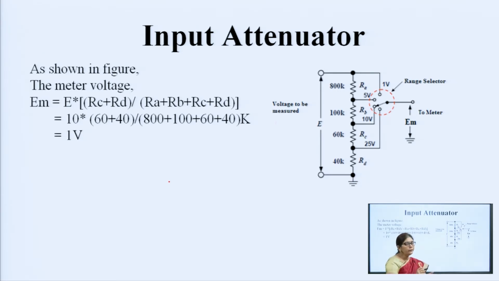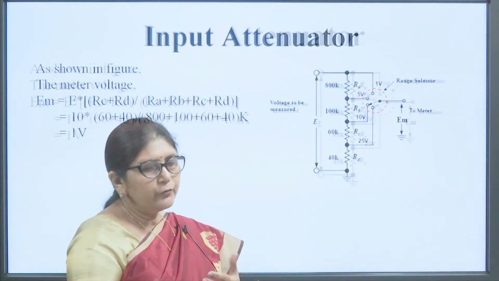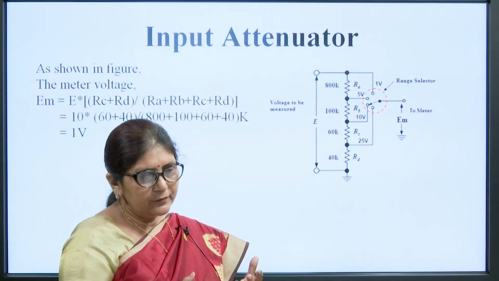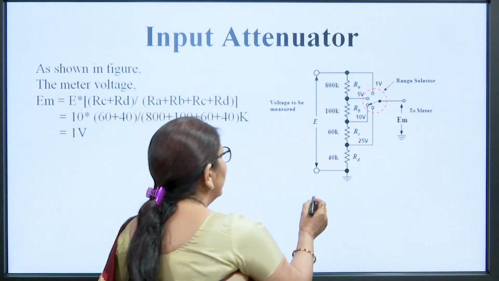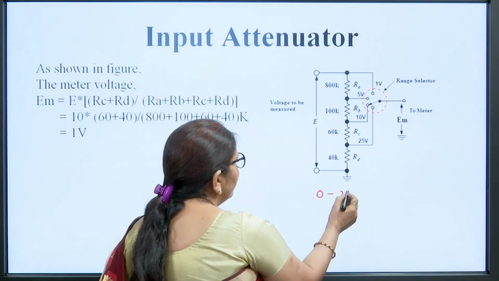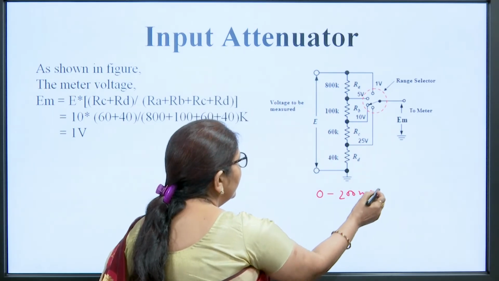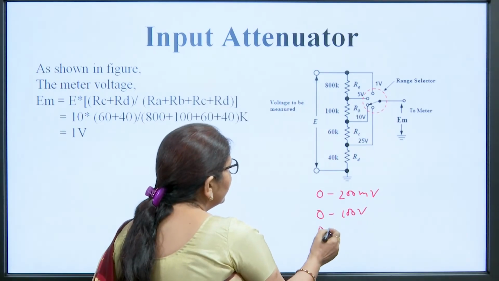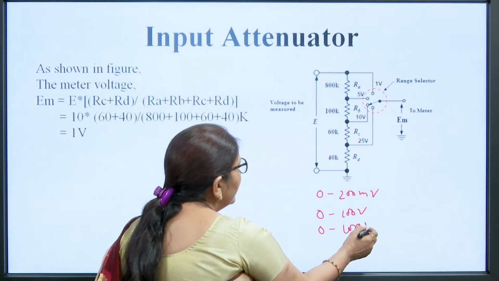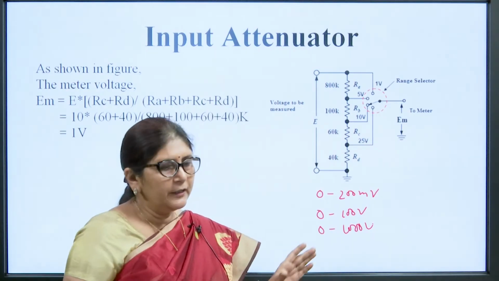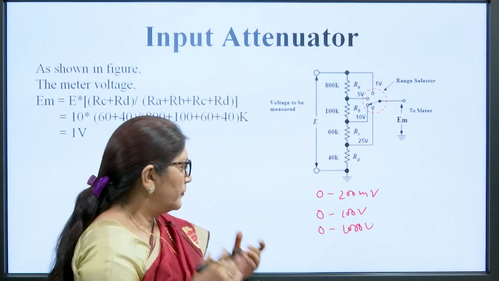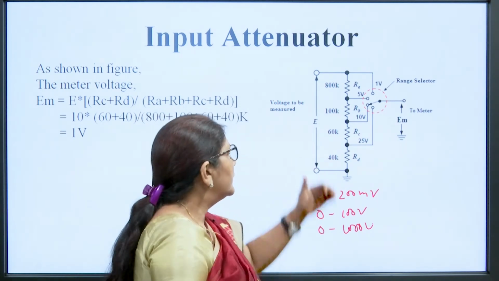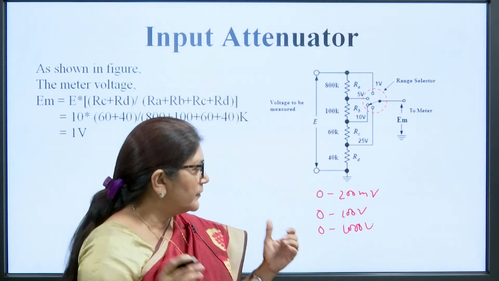Now, that was the meter that we can use for a single voltage. If we want to increase the range of voltages, suppose we want to measure from 0 to 200 millivolt, then a second range that should be 0 to 100 volt, or a third range 0 to 1000 volt. For this, if we want to convert this electronic voltmeter into a multi range meter, then we will use an attenuator. So, this is the attenuator, meaning a combination of resistances.